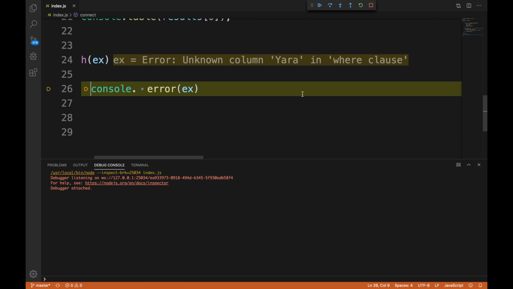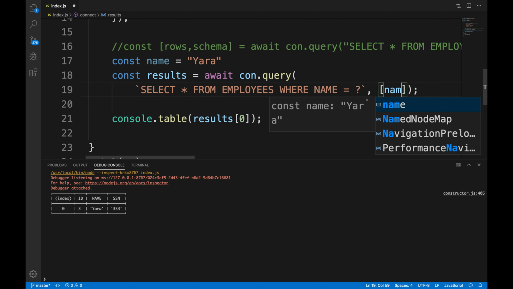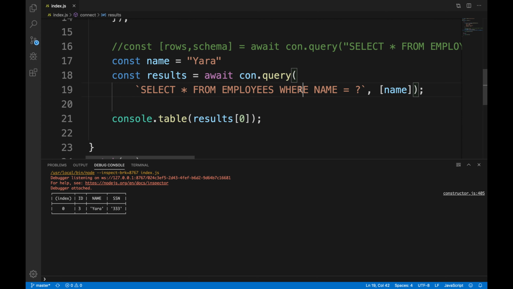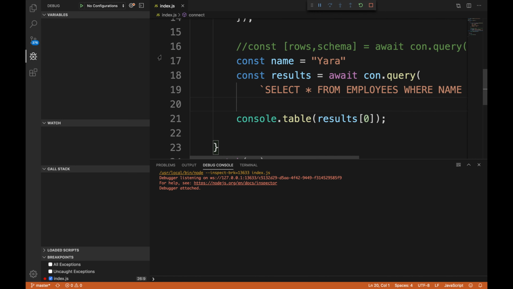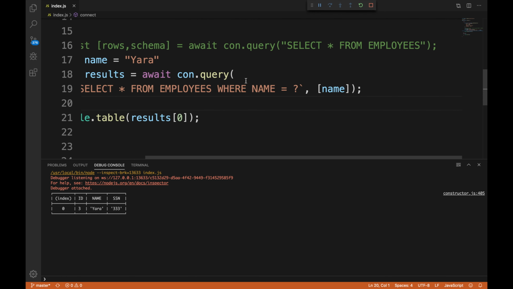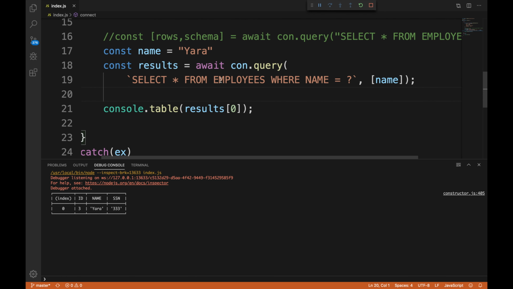You essentially do a question mark and you pass an array of arguments, and your arguments go here, because what happens here is the client library will sanitize this and make sure it's not actually Yara, semicolon, a single quote, semicolon, and then just drop table employees, right? You don't want to do that. Let's go ahead and do that. That works, right? Let's always do this. This is the correct approach, okay?